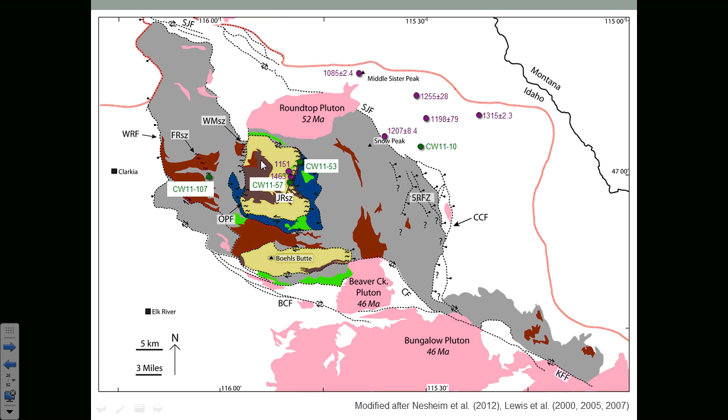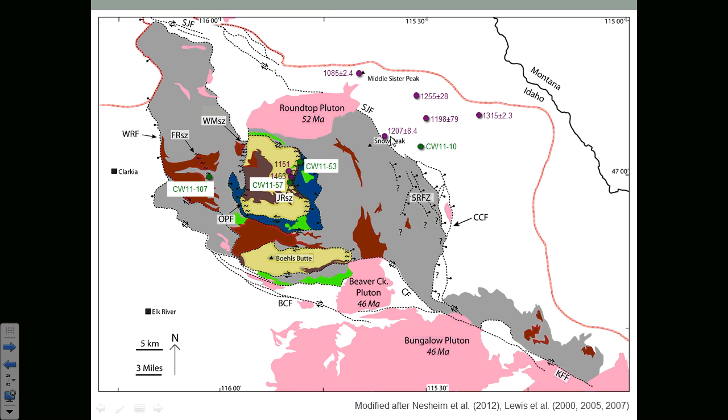So just to simplify that map a little bit to outline just the complex. These are the basement rocks in the core, and then the gray are essentially mapped as we don't know what age they are, but they're high-grade metamorphic rocks. And so I've been doing a lot of work on these rocks to try to figure out the metamorphic history, because it could be related to Proterozoic history, it could be related to the Cretaceous history. And so I just want to show you data from a few samples. We've actually dated a lot of samples from this area, but just to highlight the different types of data we're seeing, I'll show you a few.